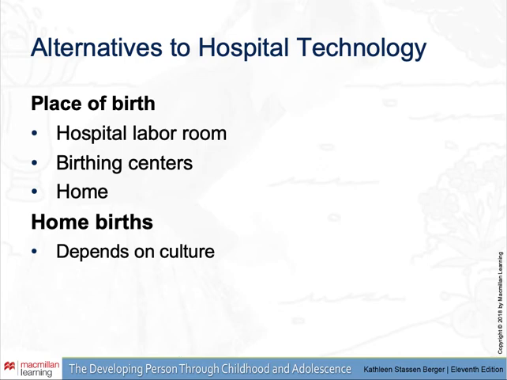There are various places where birth can take place. Here in the United States, it's commonly a hospital labor room, or there are birthing centers, or it can be done at home. Home births are a little different. Planned home births are more common in many developed countries, perhaps because they don't have hospitals as available as we do. And almost all babies are born at home in poorer nations. Some research indicates home births entail risks for the baby, and every study finds benefits for the mother.